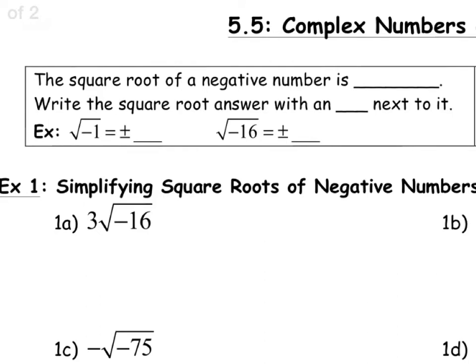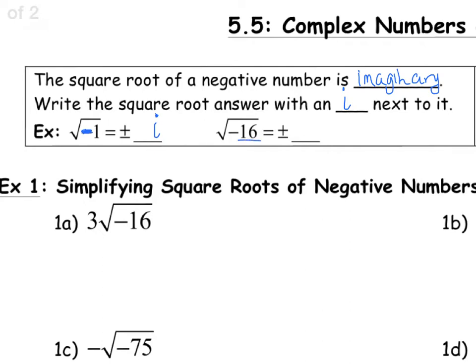We've discussed before that the square root of a negative number is imaginary. So, if you ever have a negative sign underneath a square root, you just take the square root and then you put an i next to your answer. So for example, the square root of negative 1 is plus or minus 1, because the square root of 1 is 1, with an i next to it. You won't often see people write the 1, so you'll usually just see that the square root of negative 1 is i. So the same type of thing will happen with the square root of negative 16.